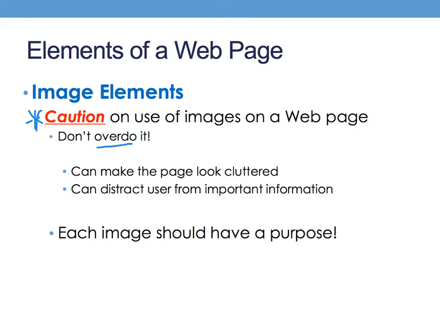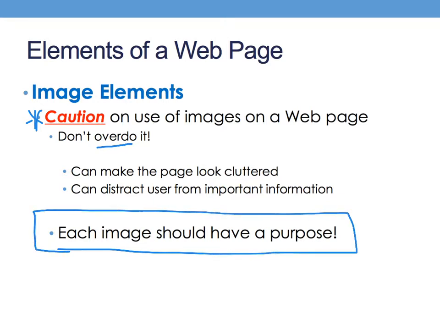We don't want our page to look cluttered, or we don't want the user to look at our page and have no idea what's most important. Because images can really distract somebody on a web page. Instead of actually looking at some of the content, they just see the pictures. So make sure that you don't overdo it, and make sure that this last bullet point is really true. Make sure that each image that you put on a web page really has a good, true, honest purpose. You put that picture there for a specific reason, whether it's to catch a user's eye, or it's the logo for your school and you want to advertise that logo, or whatever it may be. Make sure that image has a purpose.